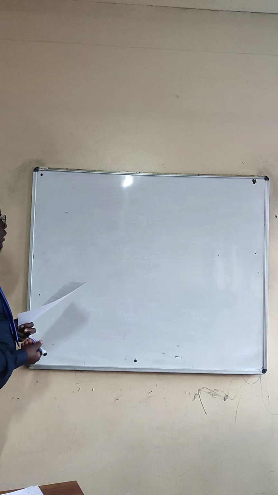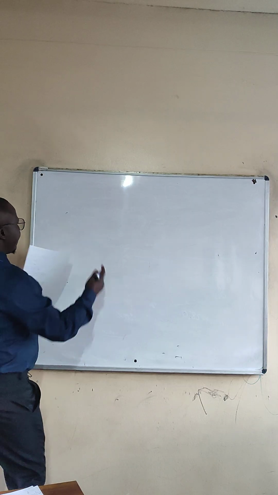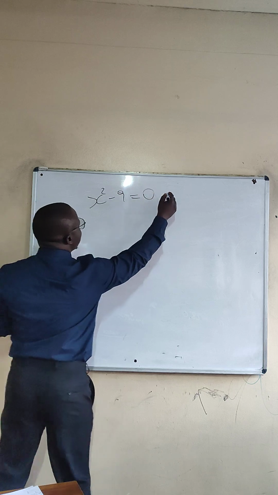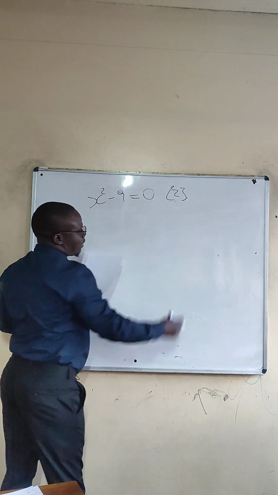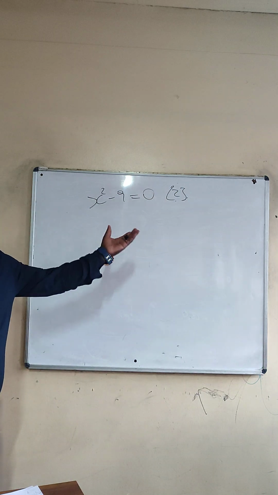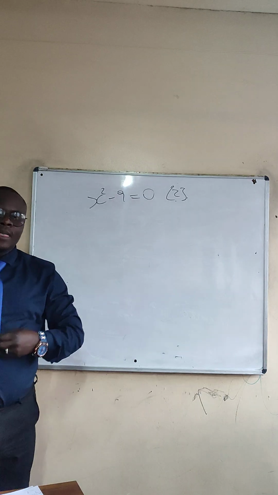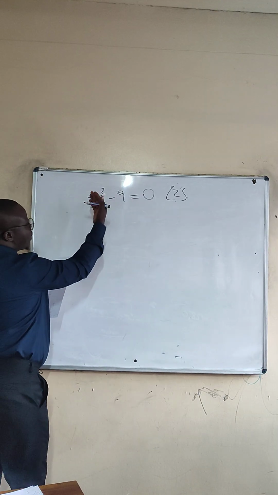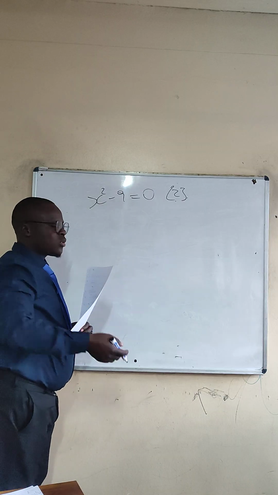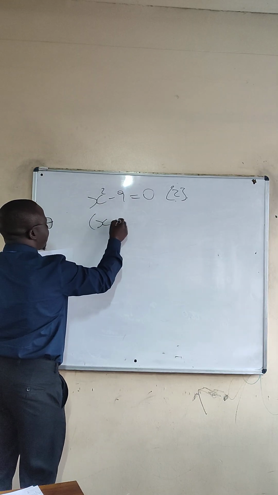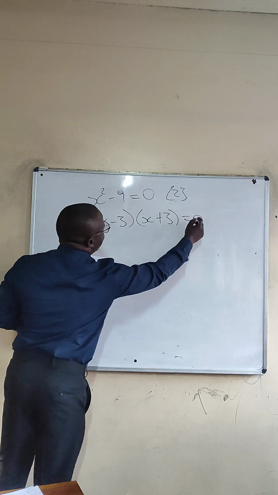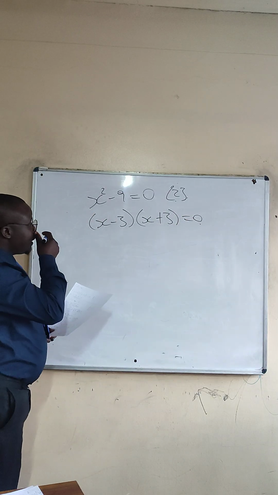We had the first question, which was just a low-level question, a 2 marks question: x squared minus 9 equals 0. What we expected here was for you to perform a difference of two squares, whereby we factorize both x squared and 9. We find the factors of 9, which are 3. So x minus 3 on this side, and x plus 3.